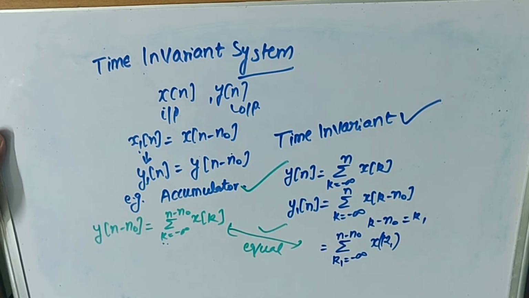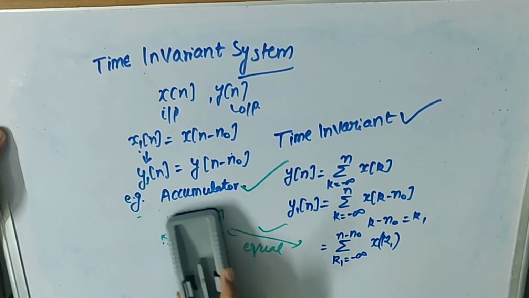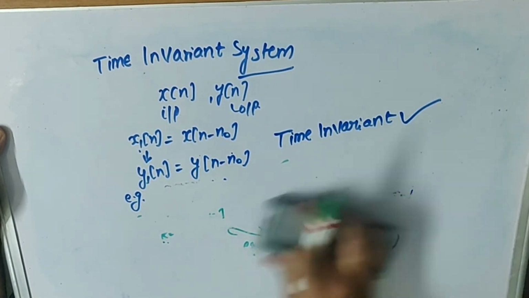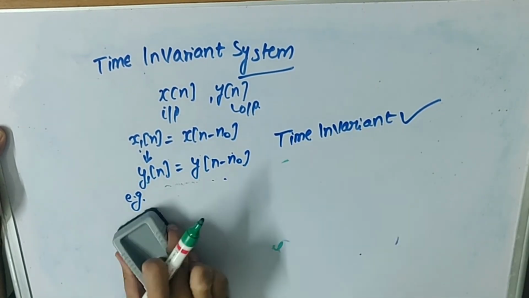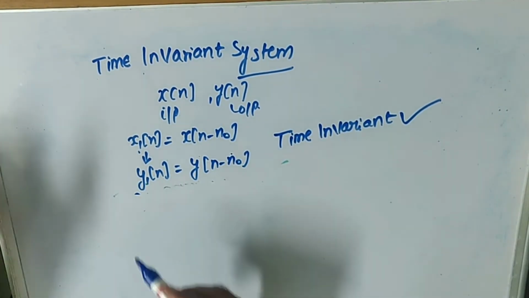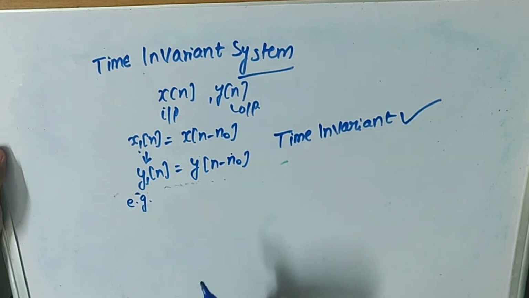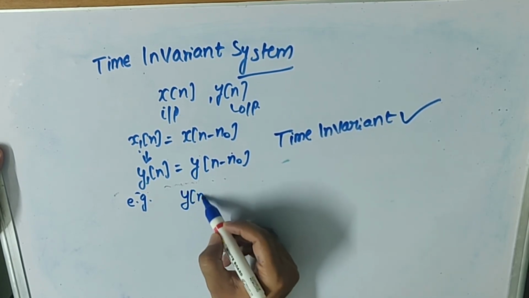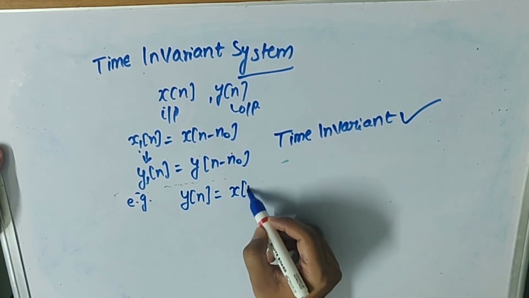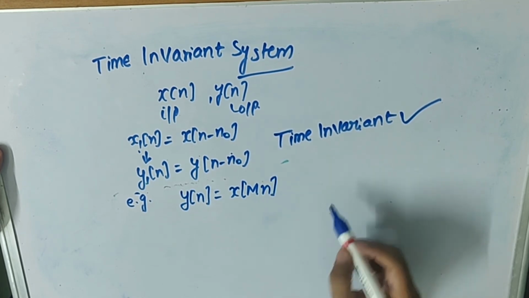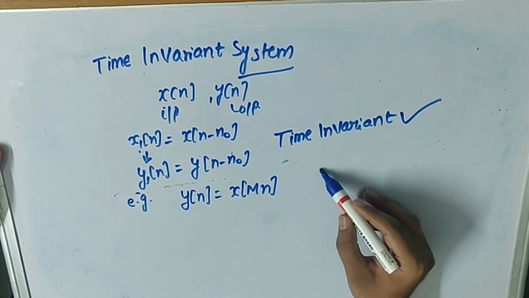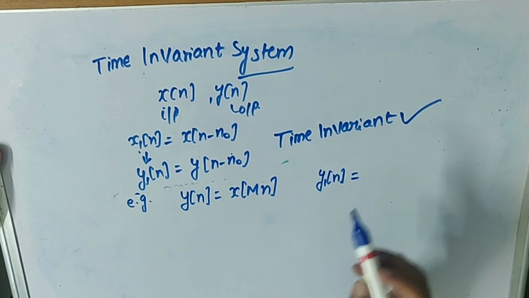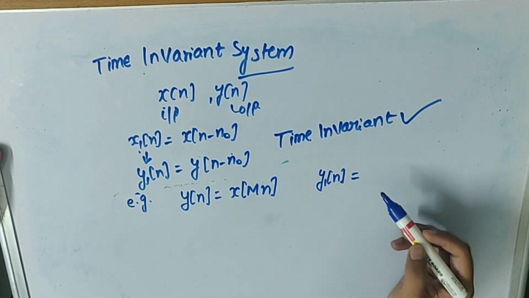Okay, let's now study a system which is time variant, or not time invariant. Let's study another example where the system is time variant, the compressor system, where the input output relation is this. The first direction is calculating y1[n] when the input is x[n minus n0].